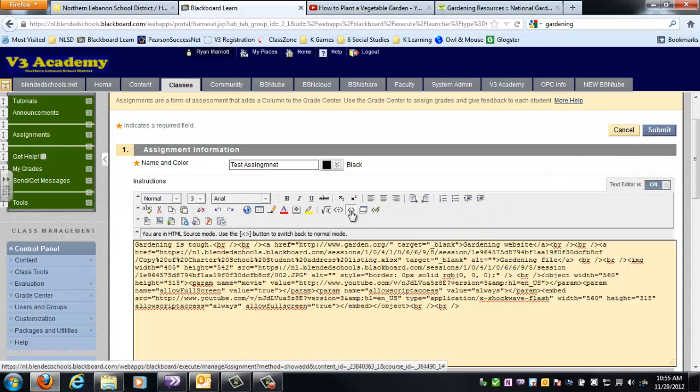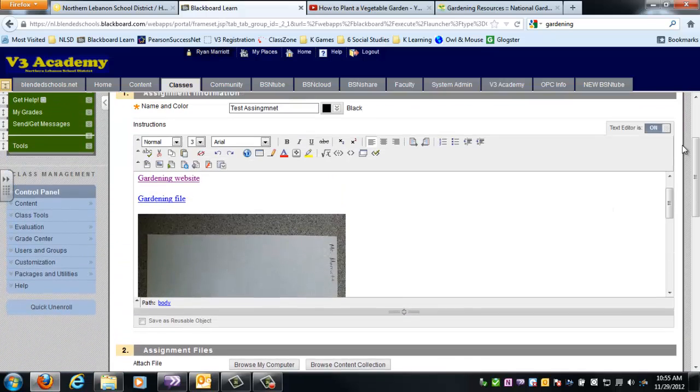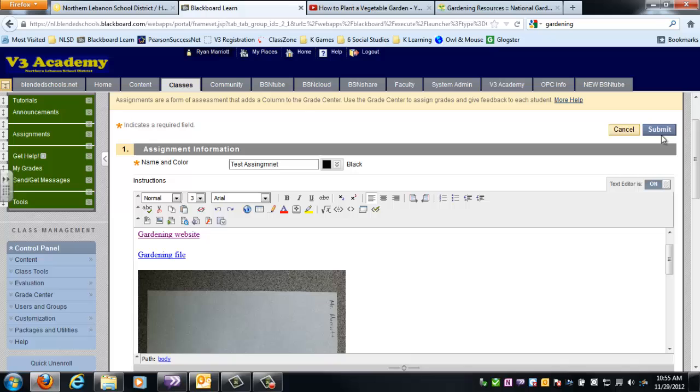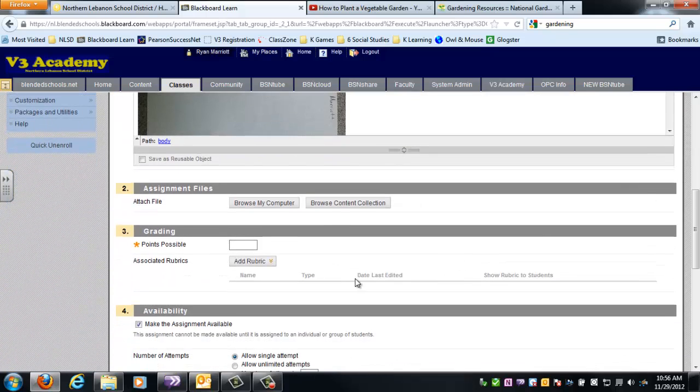Well, you can actually go back here, and then I would actually suggest submitting the assignment for use. That way it'll just put the video right in there for you. But before you do that, any assignment that you have, you have to assign it a point value.